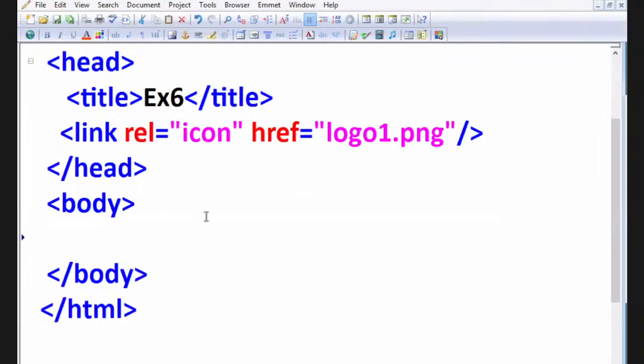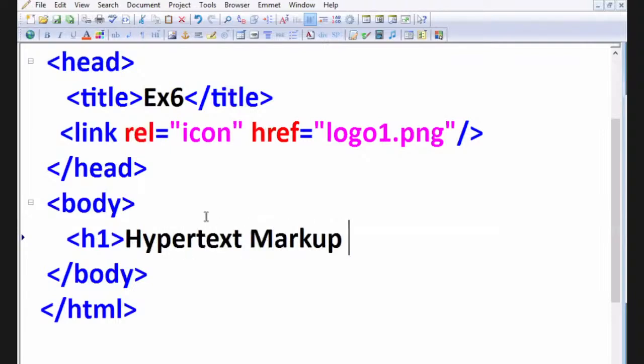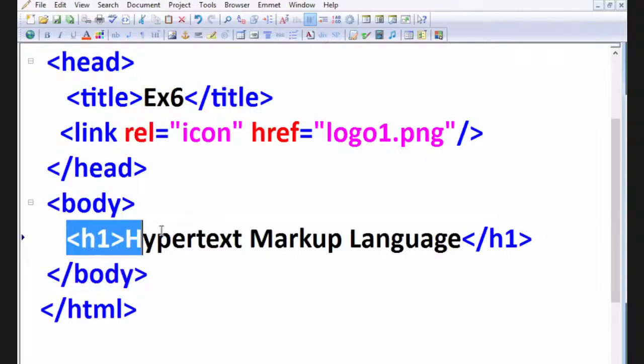Next, go to the body. H1. A small message I'm printing, our subject name, hypertext markup language. This is the H1 tag, and inside it we have already given instructions. As per those instructions, it displays the message.